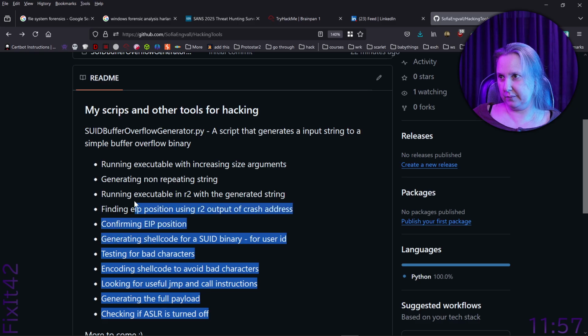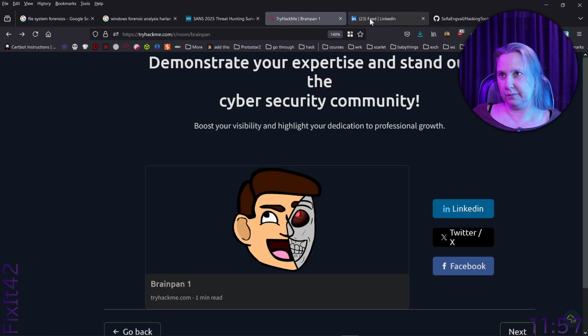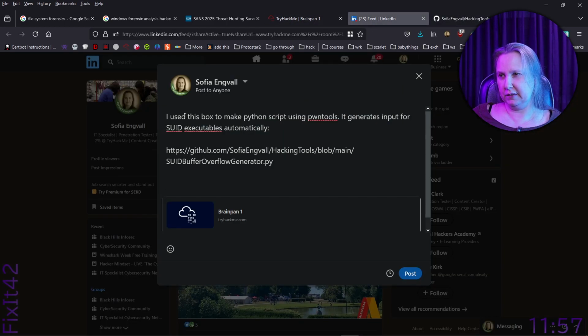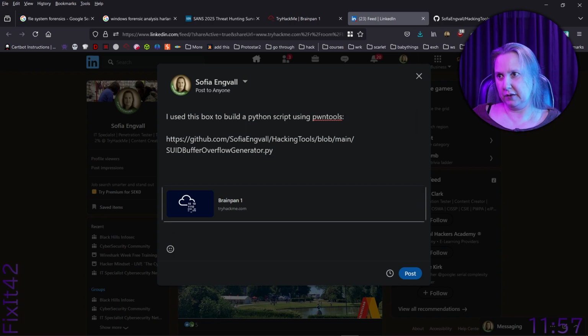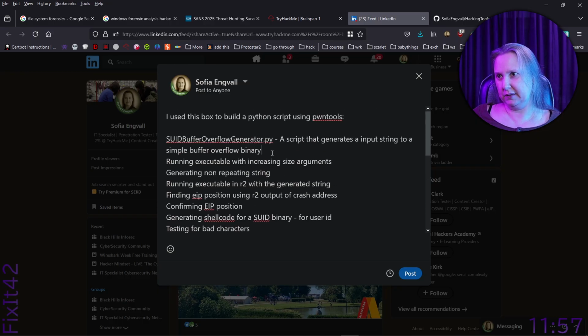So yeah, we can just use this box to build a benefit using pwntools, colon, and then we have just the whole darn comment.